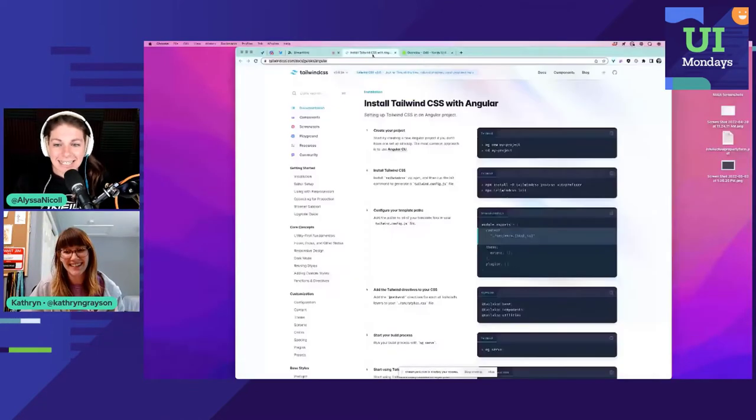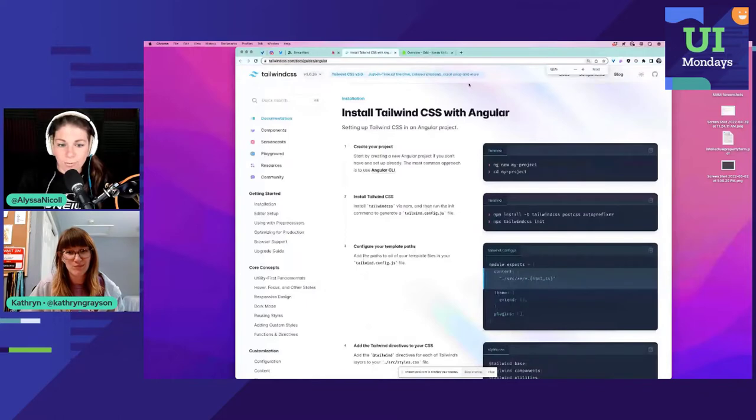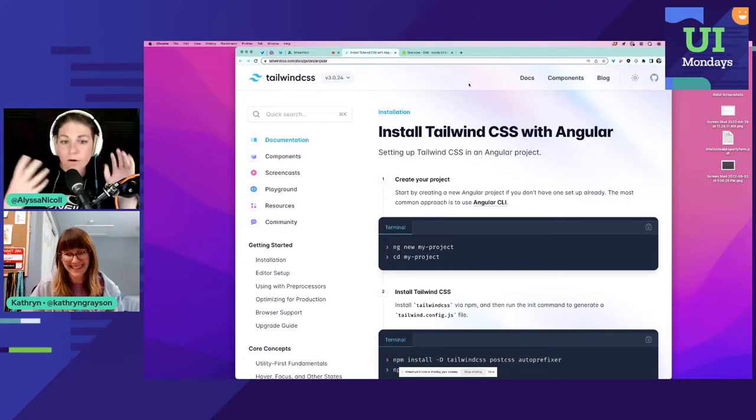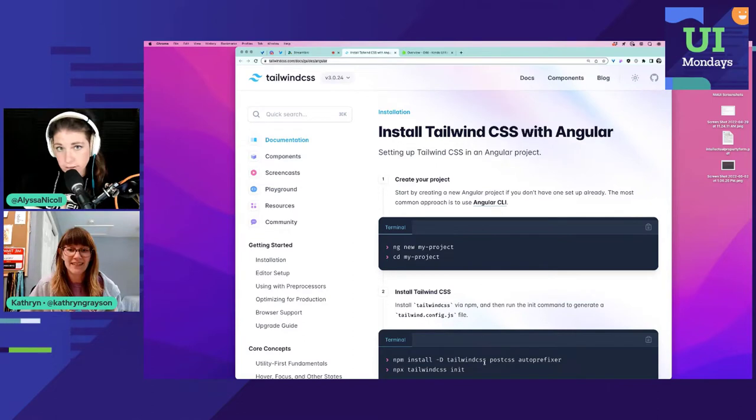That's hilarious. I'm going to share this and then we're going to look at this. This is the gorgeous guide that Kathryn wrote. I'm kidding, she found it for me. Okay, that's one thing I will say because everyone should know this. Kathryn and I both love CSS, like love CSS. And so for things like this, it can be a difficult pill to swallow because it is not doing CSS all yourself. It's hard to give up control with things that you love. But we are going to be as open-minded as possible and give it a good old fashioned yeehaw.